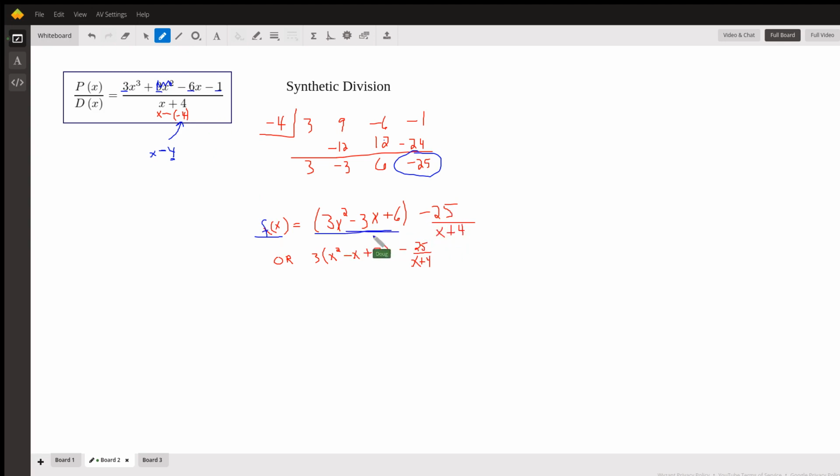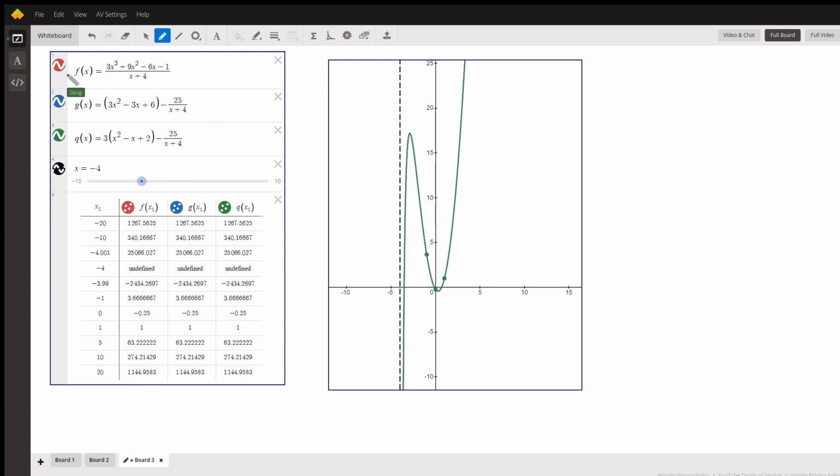And by the way, you could have factored a 3 from the quotient and written it this way. And you could even, no, you can't. That would be it. And here's kind of proof. There's the original function. There's the g of x. There's q of x where I factored out 3. I made up a table for each of those functions and put in some values. And there's the graph. If you go to Desmos, these graphs will all overlap because they give you the same exact function. Okay, and I'll provide a link to that Desmos graph in the answer.